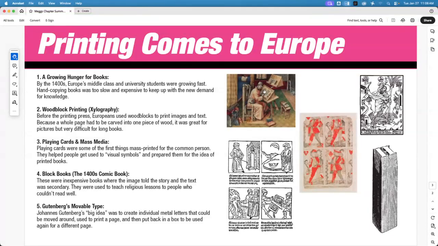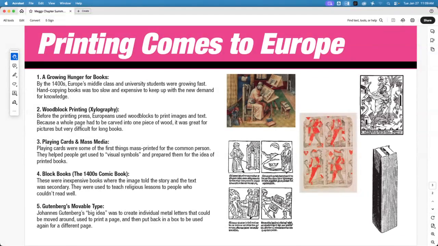And so over time, we developed some faster processes. One is woodblock printing. So woodblock is this example over here. I can carve an image into a hard piece of wood, get a little bit of text in there, and make multiple copies per page. It's not changeable. Once I carved it, it's done. And I can use it until the wood wears out. And wood wears out. It's being pressed so hard that it eventually just kind of squishes. So you have to replace them after a while.